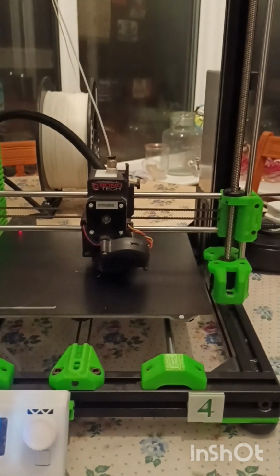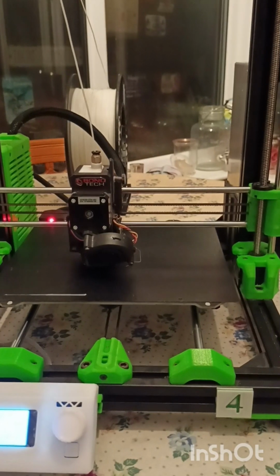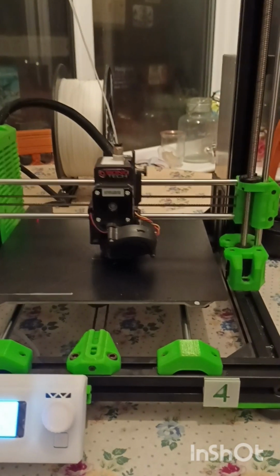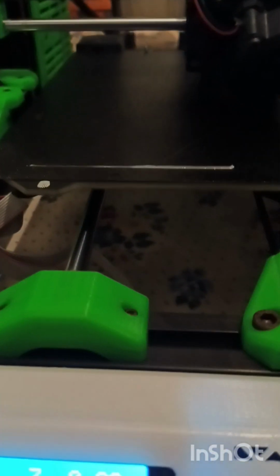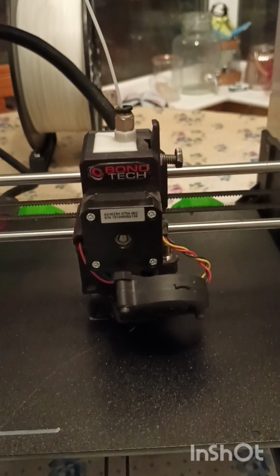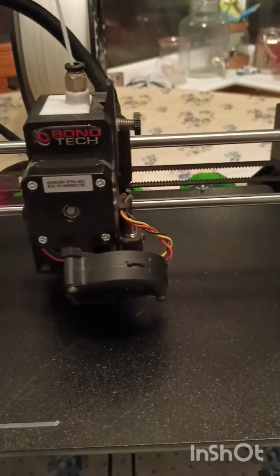So this is a machine doing the calibration for the first print, and that print is going to be an AT-AT keyring. So there you can see, look, it's purged any waste that was in the lines, and now hopefully it's printing the outline. So this takes, I believe this is 35 minutes to print this keyring.